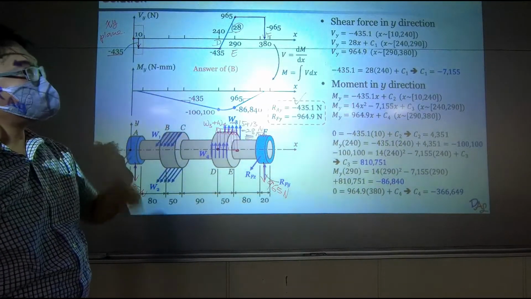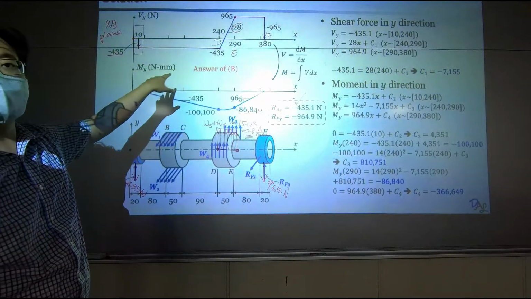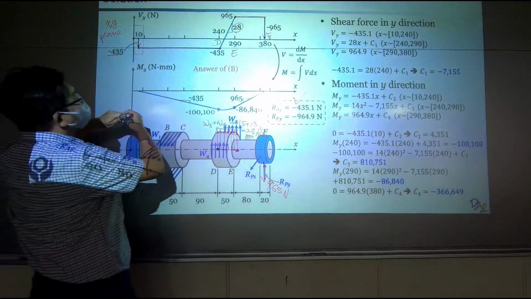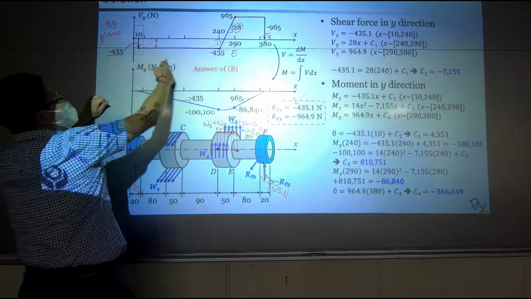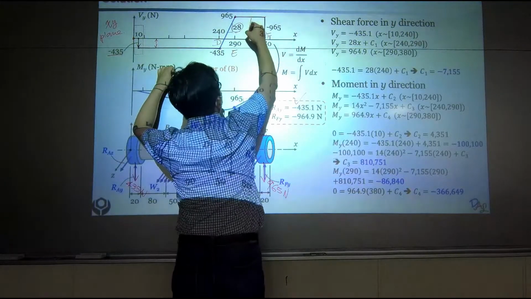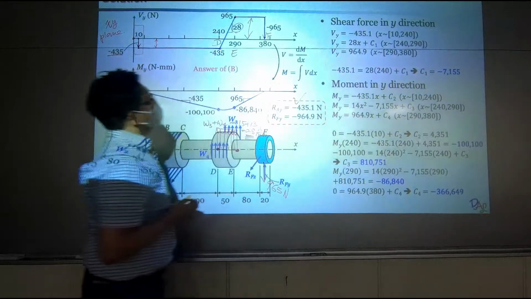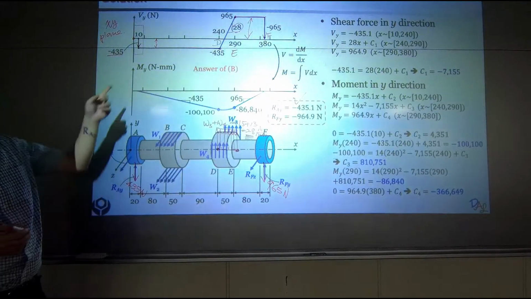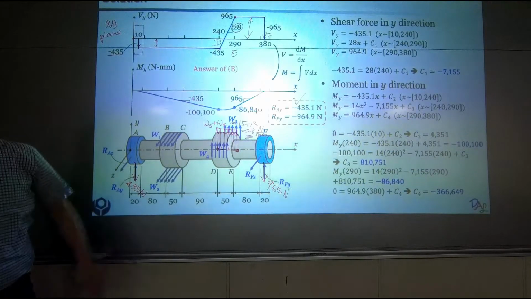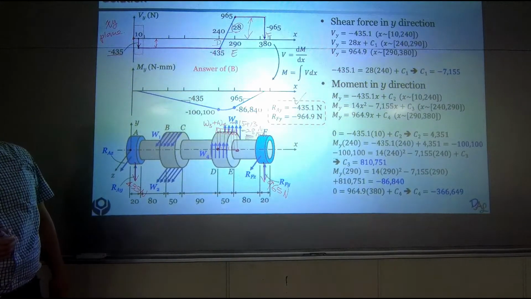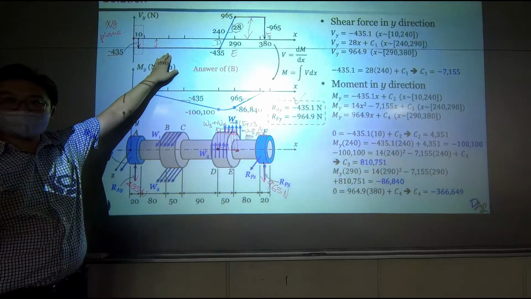So in the exam, you may want to make a drawing like this and specify where they are. Tell me what's the distance right here. Tell me what's the distance right here. Tell me where exactly you draw them, just to indicate that you know exactly what the shearing force looks like. So this one should be okay, right?